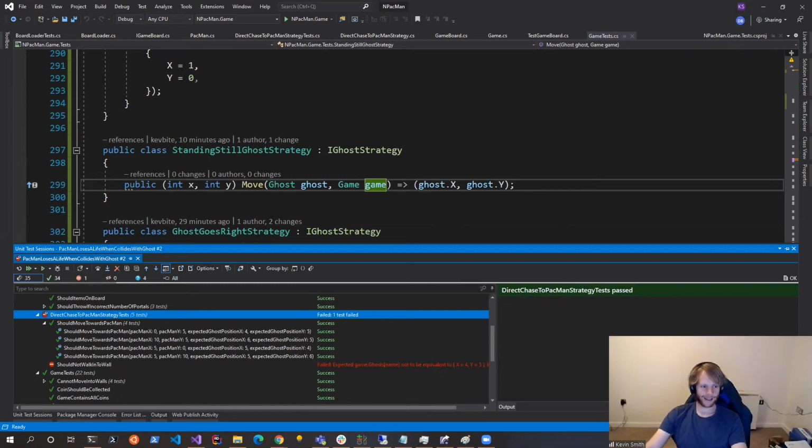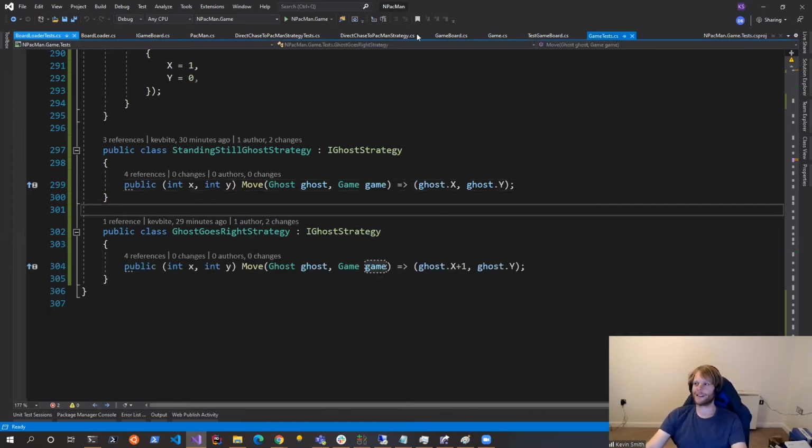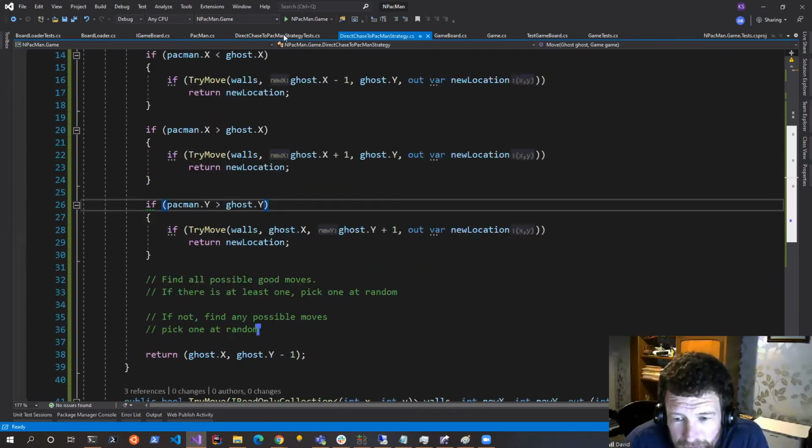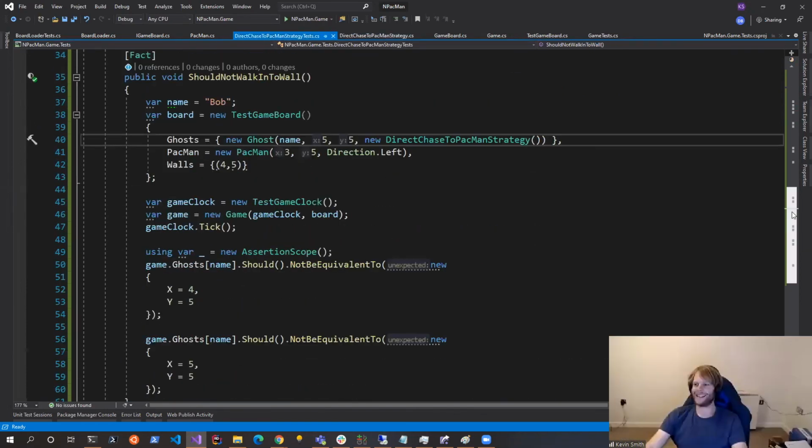My computer's running at 100% CPU, and 50% of it in Visual Studio, which doesn't seem to be doing much. Oh, there we go. It runs straight away. So yeah, that passed. So I'll write a test which is going to fail that. I worked out what the algorithm is, but there you are. That's what we want to do.